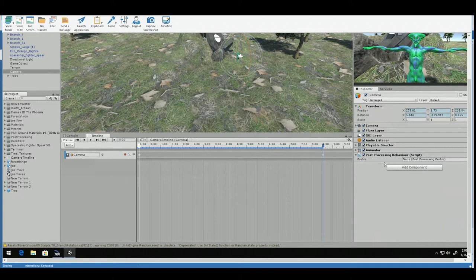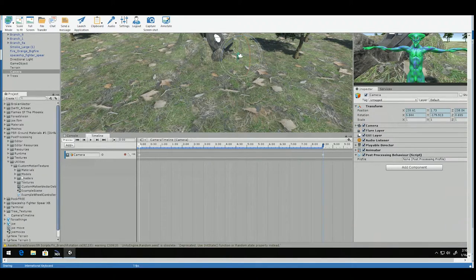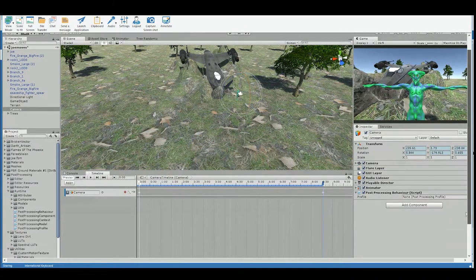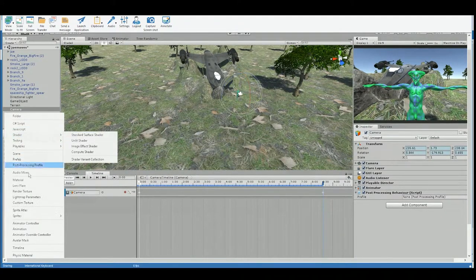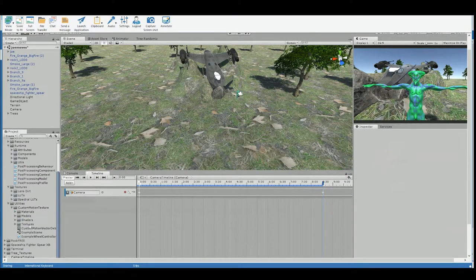Okay, so post-processing behavior script, and we have to make a new post-processing profile to put on it, unless there's one in here already. Okay, so we should be able to create one in here. There it is, post-processing profile.